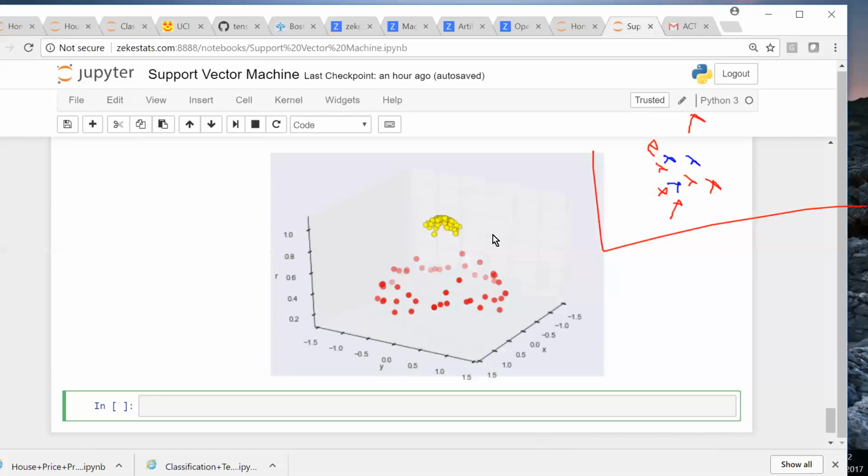Suppose there is no outlier here. Suppose there is one point which cannot be separated using these two planes. How will you identify outliers? For most of the data, adding one plane is sufficient to separate them. If there is some data for which adding one dimension is not sufficient, then you will say that is an outlier.